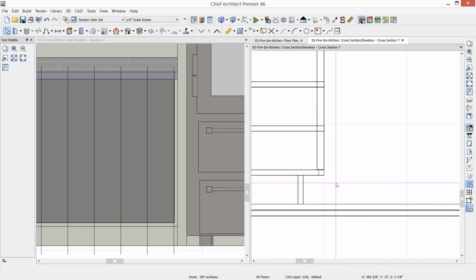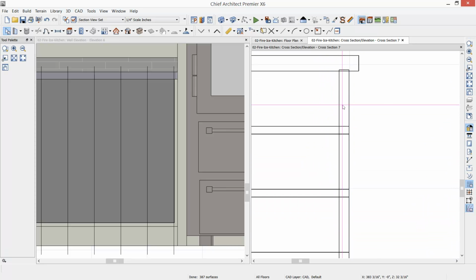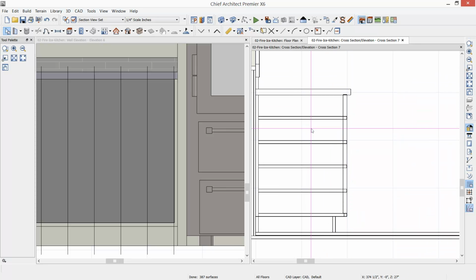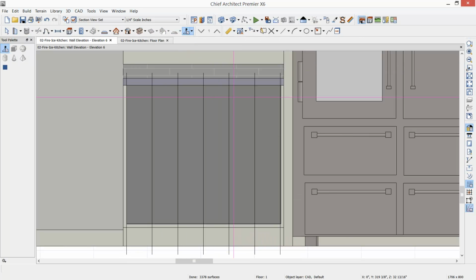So you can see I have it pretty close. I was a little bit off when I drew it at the bottom and the top, but I'm okay with that right now. So let's close the cross section box, and let's focus, double click on that. Let's focus on creating our guides for the wine bottles.